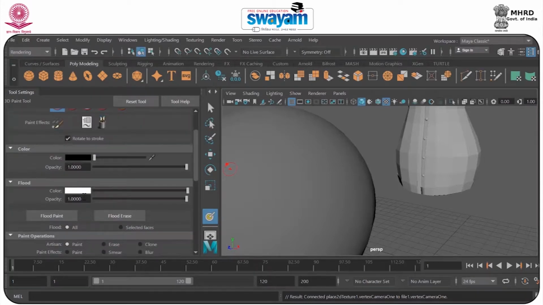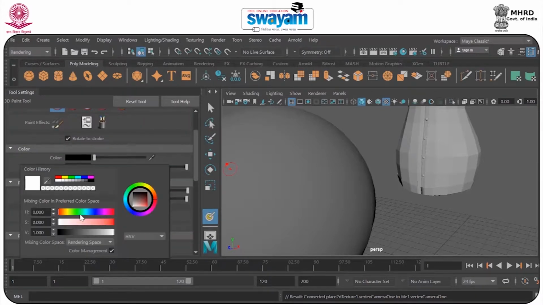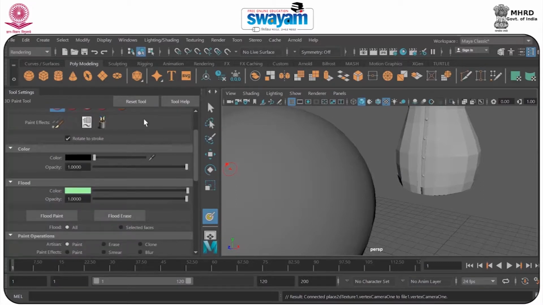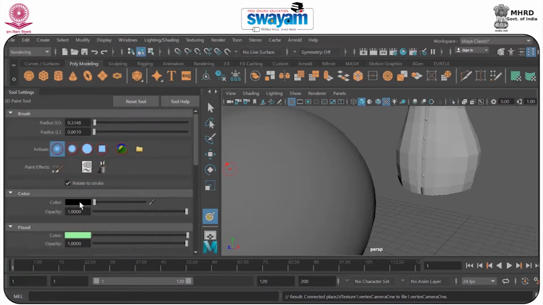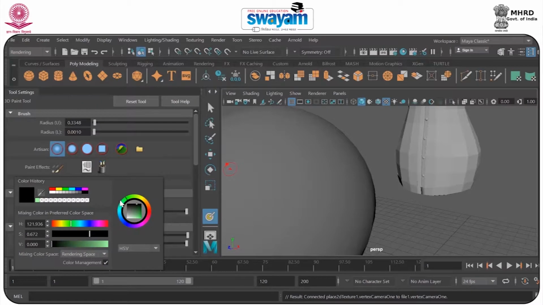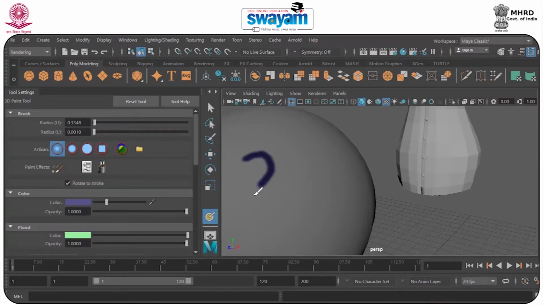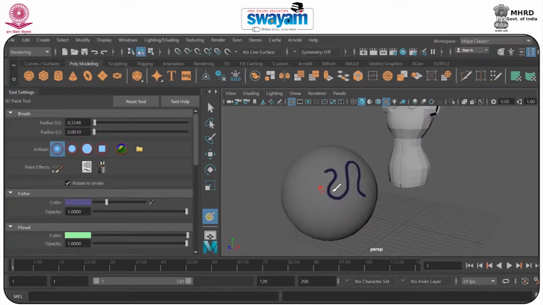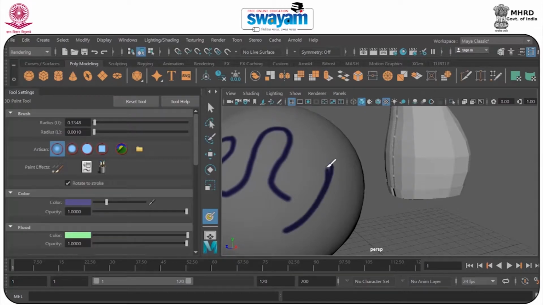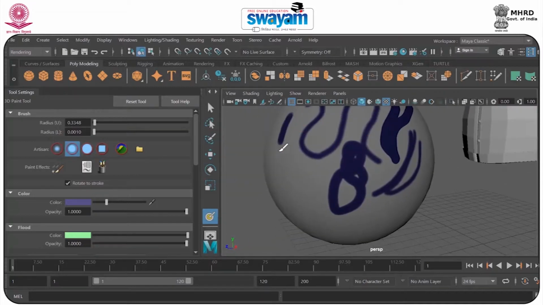So here we have the color. Click over here, and you can have all the colors which you want to paint. You have the primary color first, and I will change the primary color. Whenever you're painting, you will find that it overlaps on your model. If you want to paint, you definitely can. If you want a hard brush, you can have a hard brush. If you want the corner soft brush, you have the soft. If you want the faded brush, you can have that. Okay, there are many more things.